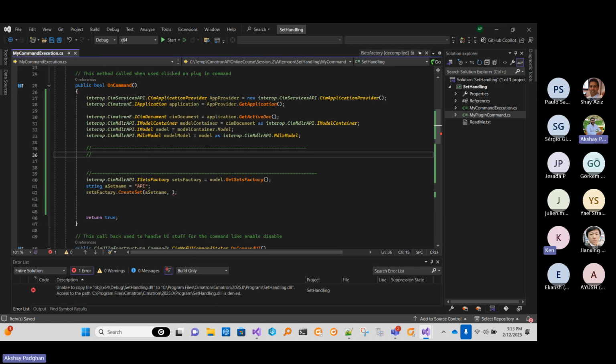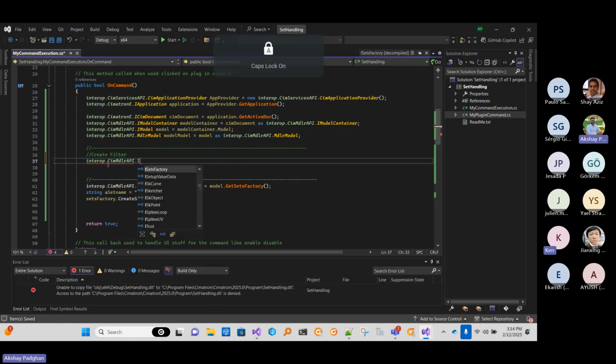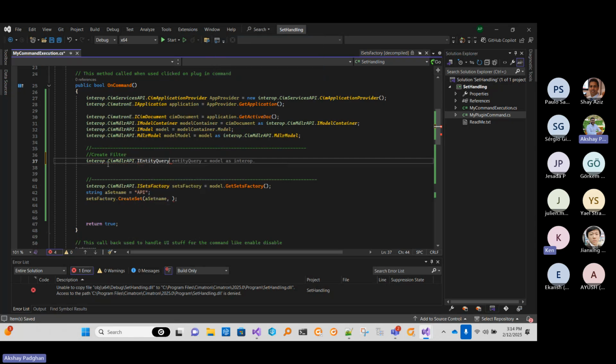Okay, so let's try to create the filter. To create the filter, we need the entity query, because we know inside the entity query there is a function create filter. We already learned this in the first session. I hope you remember. So in MDLR, model is I entity query.